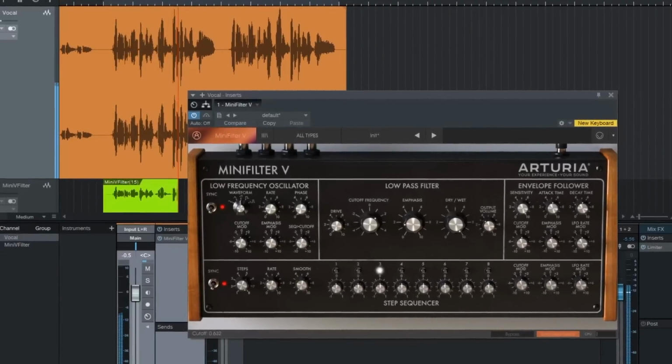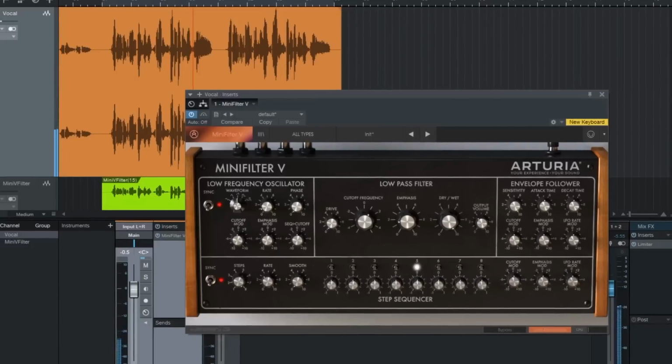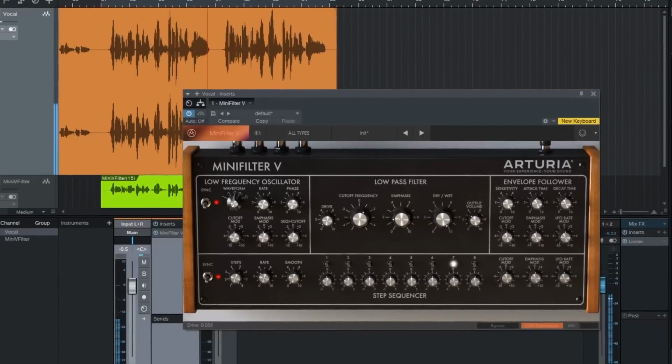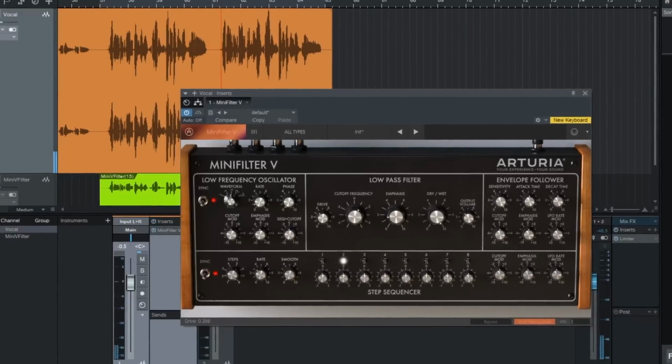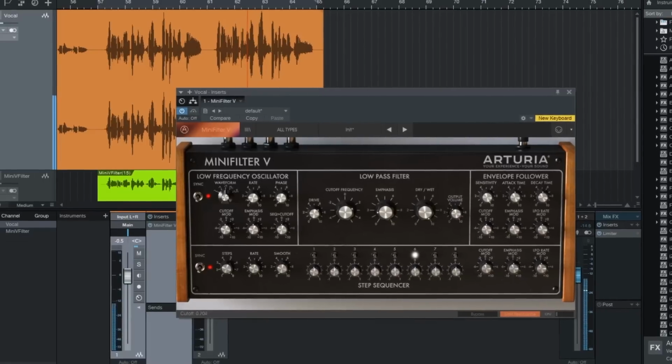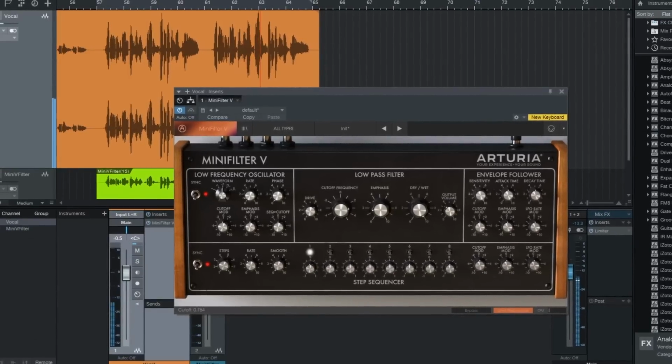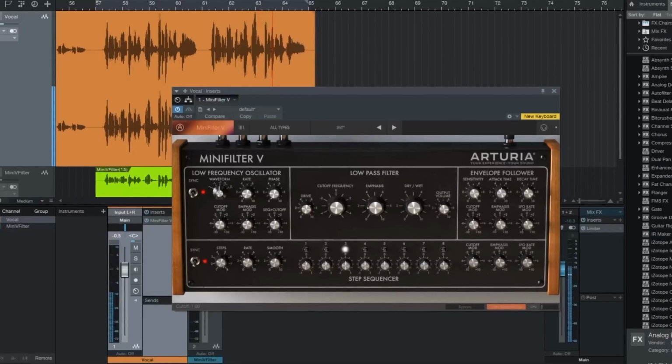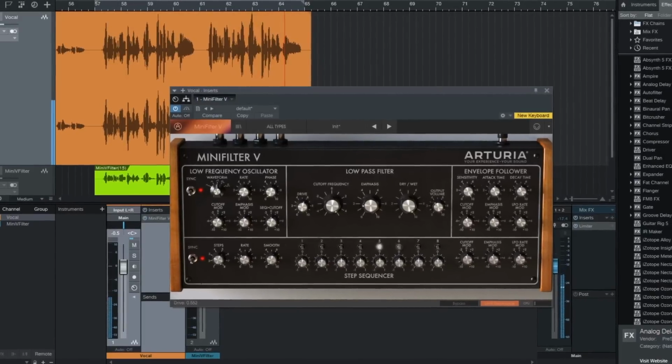You can soften up the high end to make it sit nicely in the mix, or pull the cutoff down further to create a unique sound for breaks and midsections. The drive feature adds harmonically rich distortion to the sound, which in turn pushes the filter harder. This is a great way of getting your sound to stand out and cut through a busy mix.